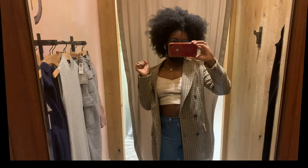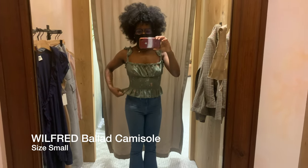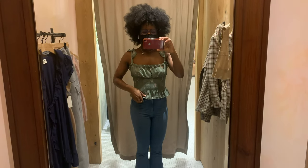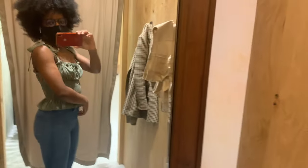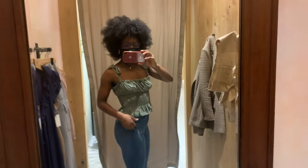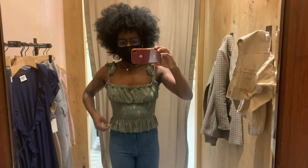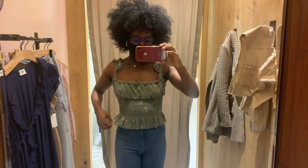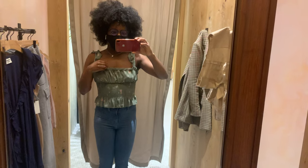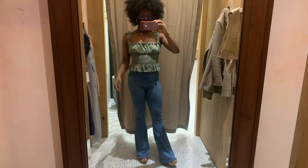First up is this Ballad Blouse in a size small. I don't actually know what the exact color name is, but it's a sage green with a very floral pattern — smocked bodice and then gathered top, mirrored on the back as well. This is really nice. I like how it plays out in kind of a mini peplum way, and you can adjust the straps since they're tied together. I think it works well as an ensemble with bell bottoms.